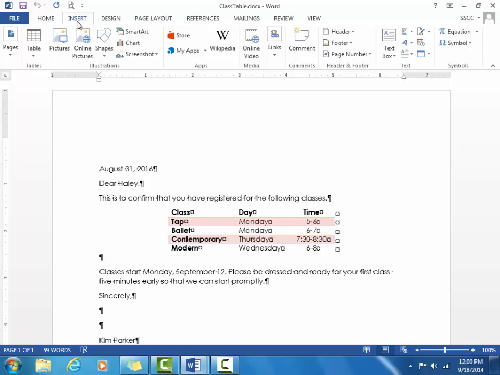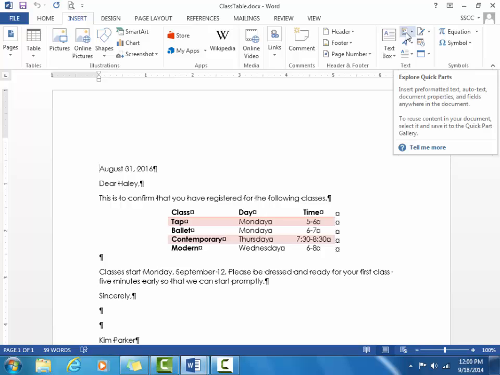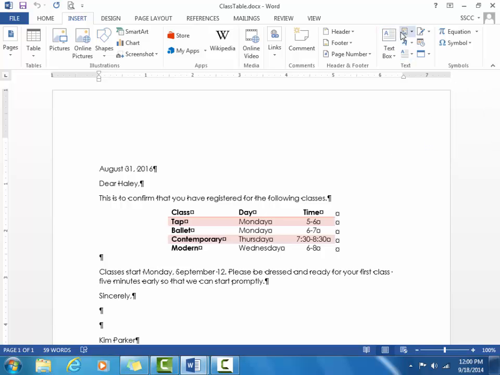In the text group, click the Quick Parts button.